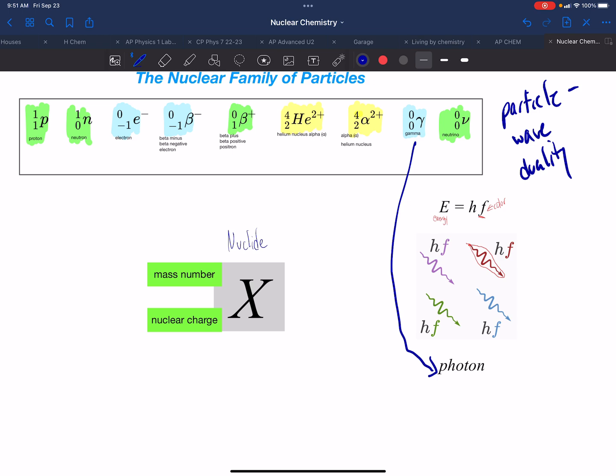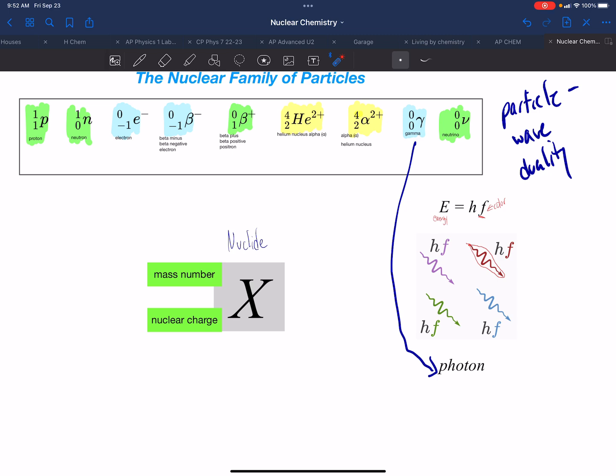And we have seen that this number that's located in this area is the mass number. So a proton has a mass number of 1, a neutron 1, electron 0, alpha particle 4, gamma and neutrinos have 0 mass. This number in the bottom left we could think of as being the nuclear charge, or the charge it displays or has when it's in the nucleus. So a proton has a +1, a neutron 0, an electron would have a -1.